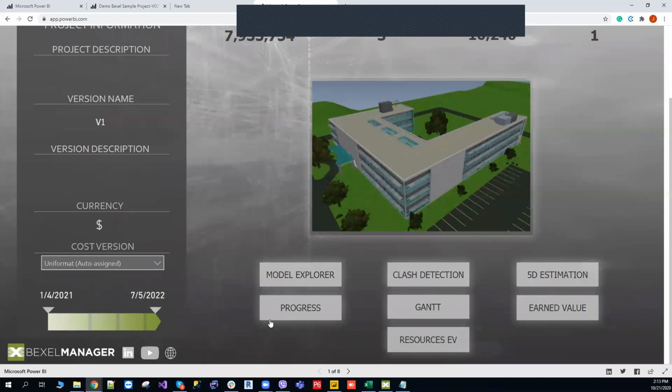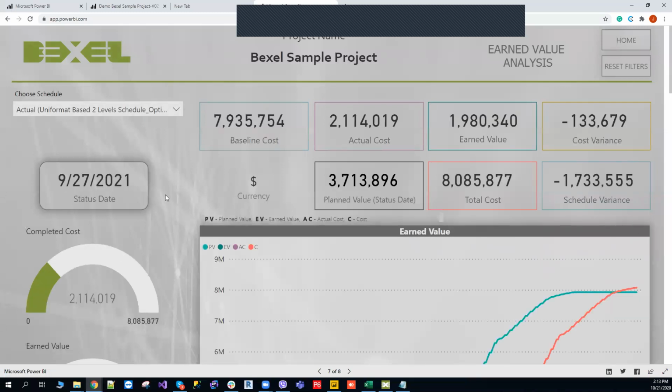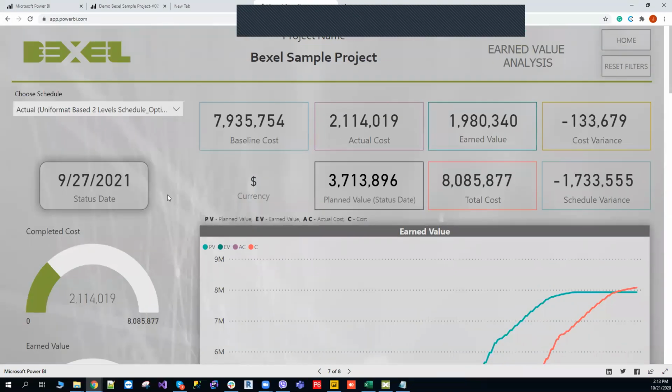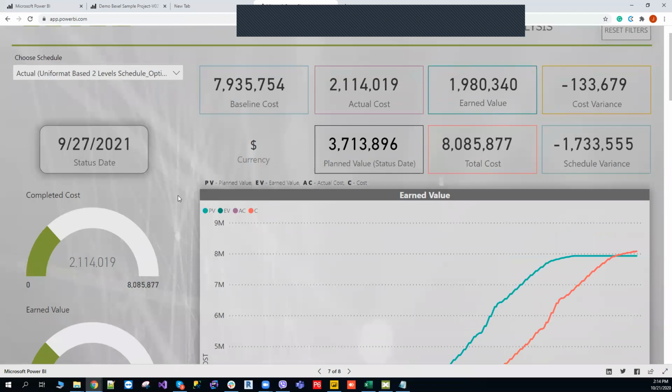So now we have two more sheets which present earned value analysis inside Power BI. So with a few clicks, you can publish data from the BEXEL Manager to Power BI, and you will immediately be able to see earned value analysis and how your project is performing.